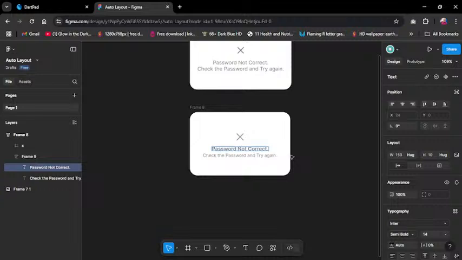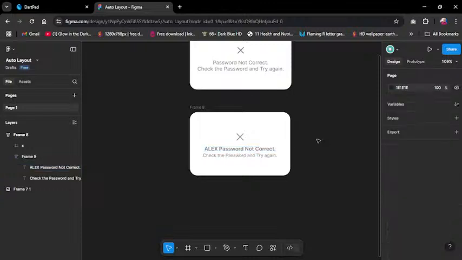Write it this way, maybe password or Alex. Password is not correct, Alex. Just add your name to it so that I'll be sure you did it, right?